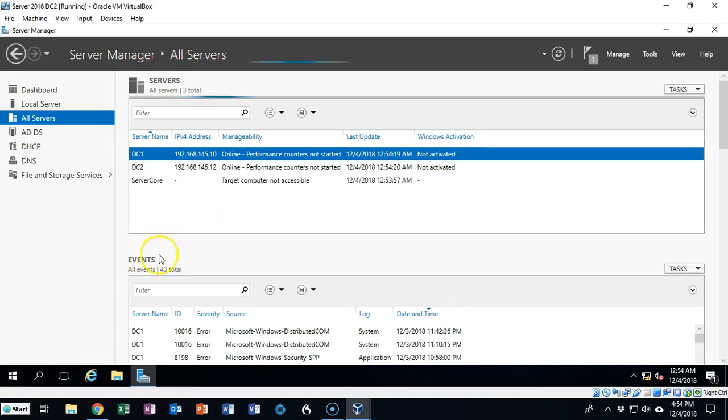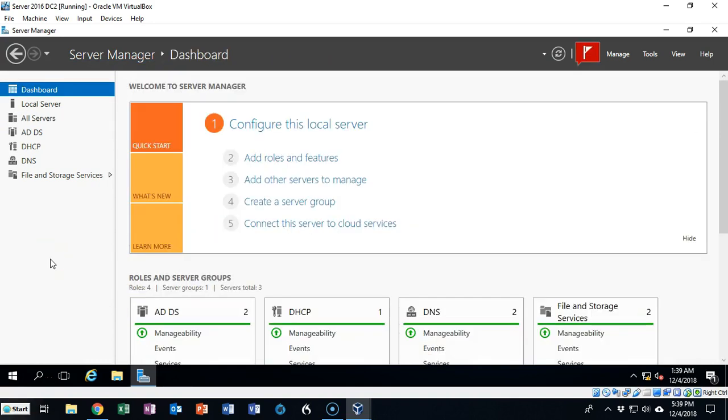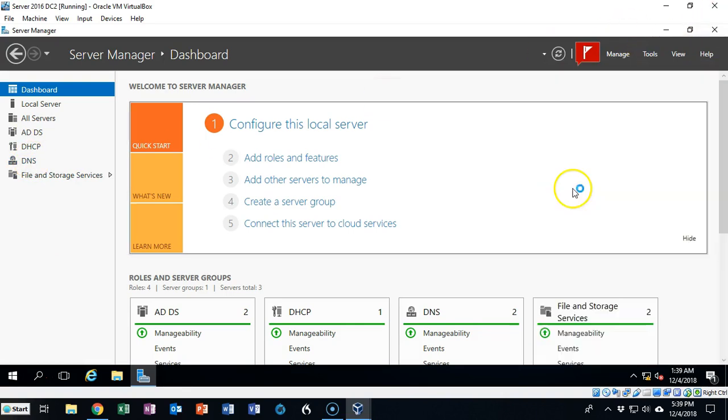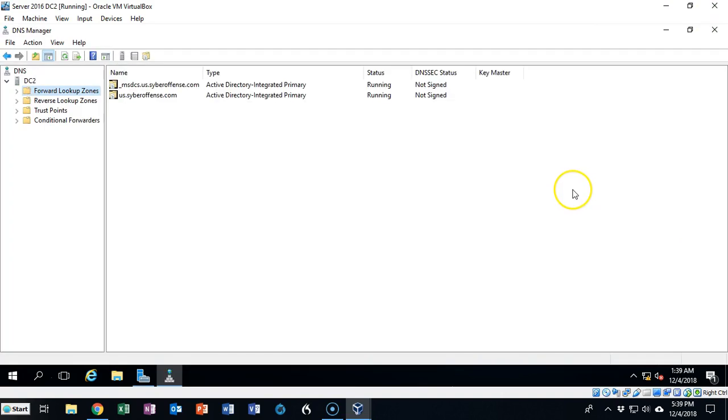You may be asking, so what happens if my root domain controller goes down and it takes the DNS server with it? Well, having a replica also installs DNS. So we see that my DNS server right here is actually a replica of my primary DNS server over on DC1, and that is because they are both Active Directory integrated.